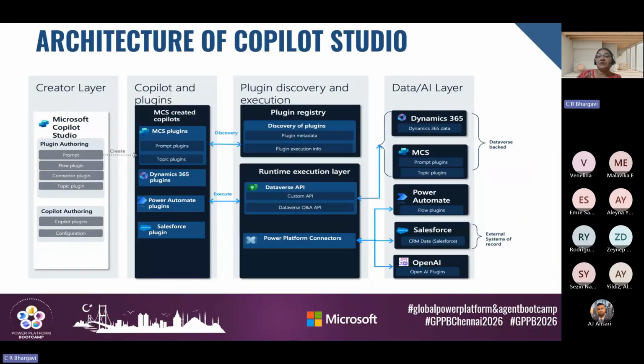But in the case of Copilot Studio, it gives you a prompt plugin wherein it does have the way of connecting it with the AI Builder that we had earlier, and it also allows you to have topics connected in the form of plugins, which is something like a topic plugin, which is like whenever you say hi, and it replies back with some response, right? So how does that happen? It all happens with the help of the topic.